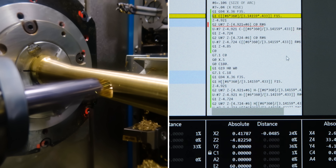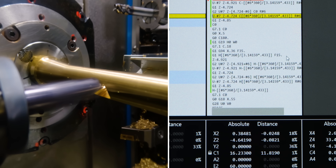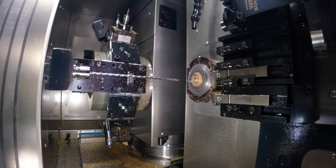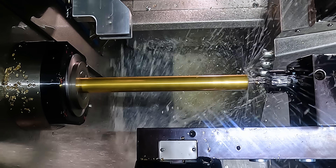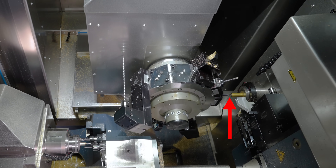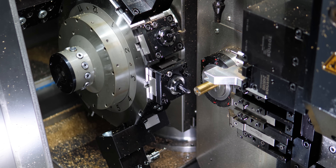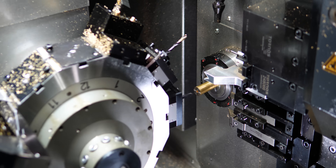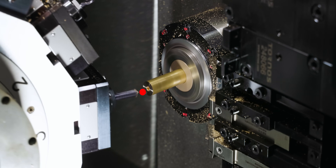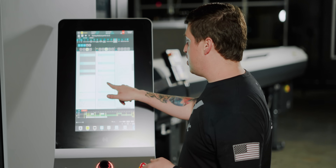Everything you're seeing in the machining footage is programmed by hand — I didn't use CAM software for any of this. One thing I see a lot of people get intimidated by is the B-axis movement, so I really want to show you how simple that actually can be. Let's take a look at the first toolpath where you see the B-axis work — chamfer center hole right here. You'll see that tool wrap up, and then the whole B-axis rotate. If you pay attention at the tip of the center drill, the B-axis is rotating around the point, the tip of that tool. And how that's all done is with G925.